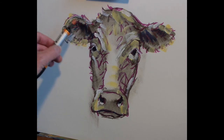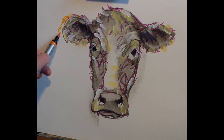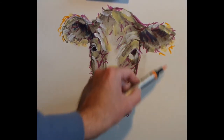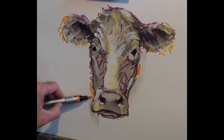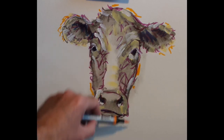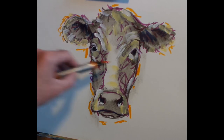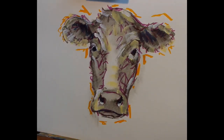And I thought we were done, but I just think what I'll do is actually bring in a little touch of orange, to just warm things up a little bit. And yeah, I think we'll call this little experiment done.